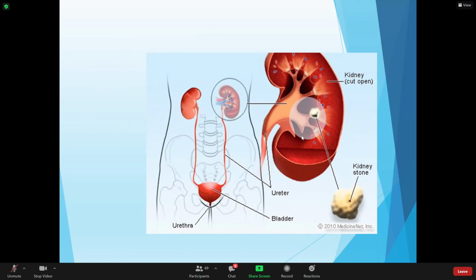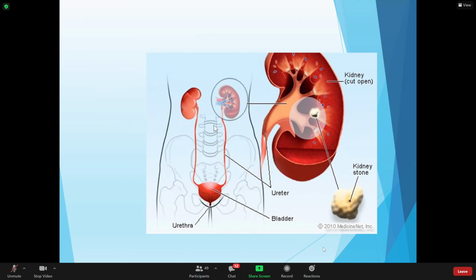What are we trying to get them to do? Move the stone. We're trying to get them to pass that stone, because if the stone stays here in the ureter and we have the patient just laying in bed for the next 3 days, that's not really going to do a whole lot for us, right? Sure, it might pass on its own, but getting the patient up and moving them around, and again, they're in pain. Remember, they're not going to want to move around. But you have to tell them, okay, try to get up and walk, and that might help pass that stone by gravity alone.